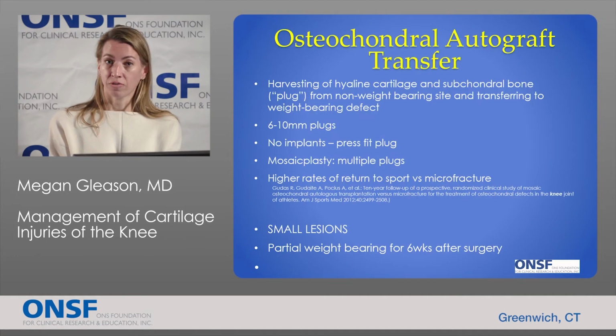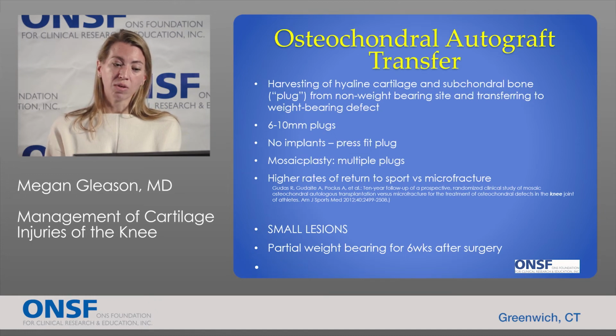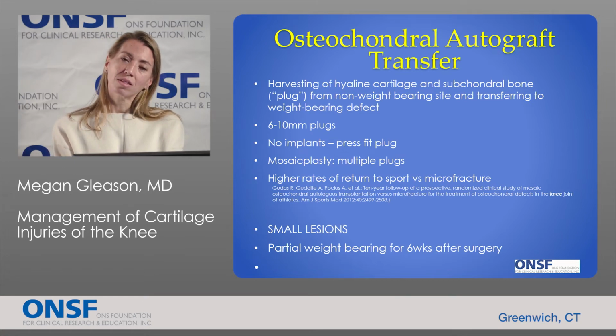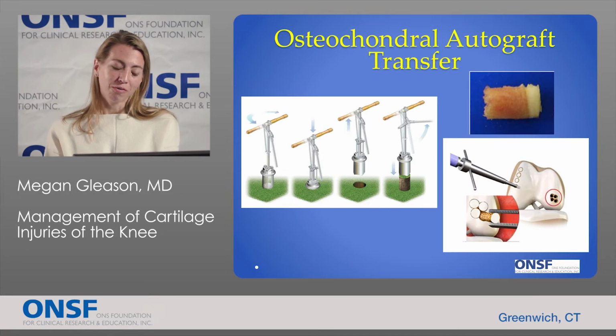Next, we talk about transferring osteochondral pieces. So that's essentially taking a piece of cartilage and bone. We harvest it from an area of the knee where it's a non-weight-bearing zone. We can use up to 6 to 10 millimeter plugs. We kind of press fit them into the area where the damage is. And this actually works well as long as it heals and the patient is compliant with their post-op restrictions. Again, this is better for smaller lesions. We liken this to using a cutter to get the hole for a golf hole.